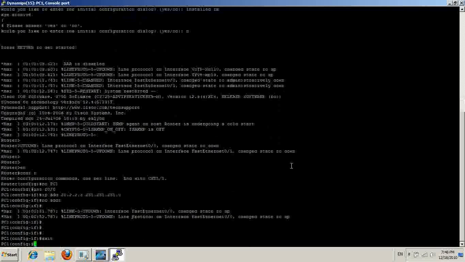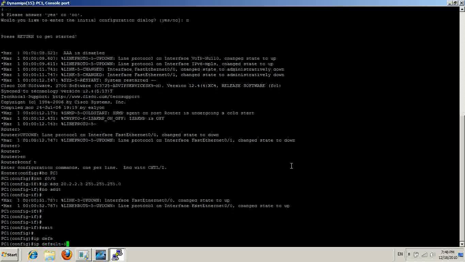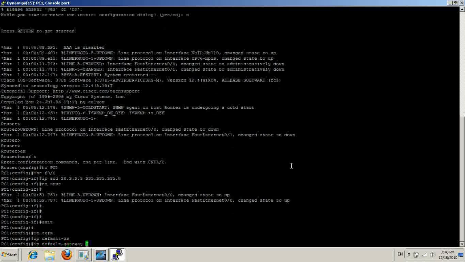Since this is a router, we are going to use a default gateway for this, and for that we'll have to disable IP routing, so that it will not have any IP routing capabilities. We are going to use ip default-gateway, which will be the sub-interface of our internet router.